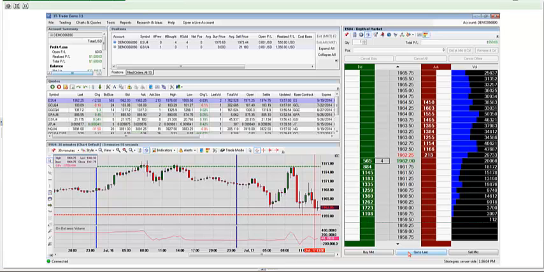Just because the nature of the point value, the tick value, all that is changing.